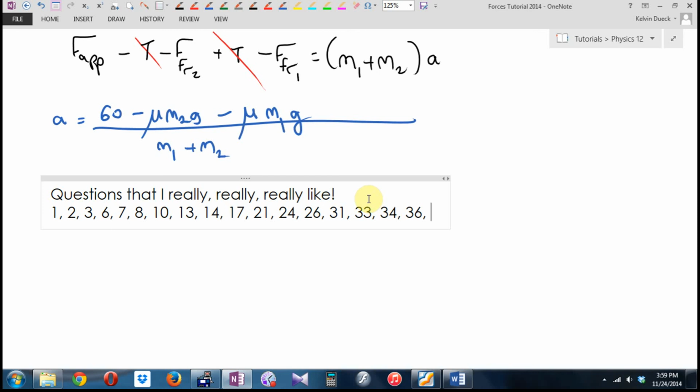And again, I would argue, to me, I've gone a little bit in advance with you. 38, although it's scholarship, it's asking you to find the coefficient of friction on a ramp, which to me is fair game. There's a key phrase in 38. It says the box is moving up the incline at a constant speed. That helps an awful lot. Part B, that's a little trickier because now you're transferring mass from one to the other, making it a brand new question. But certainly 38A, I consider that not just fair game. The fact that it's a constant speed makes it way nicer, actually, I think. And yeah, 39 to me is totally fair game. It's a scholarship question, totally fair game.